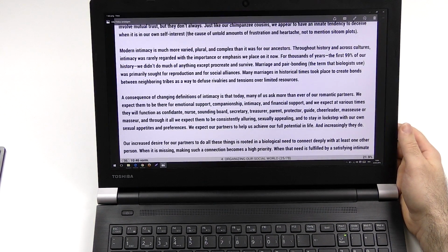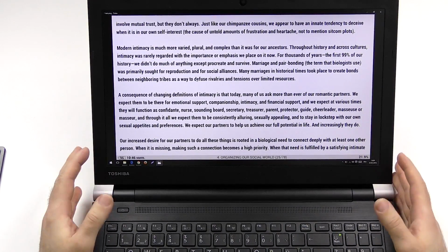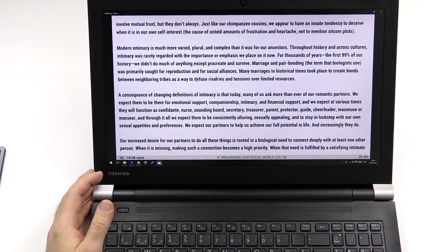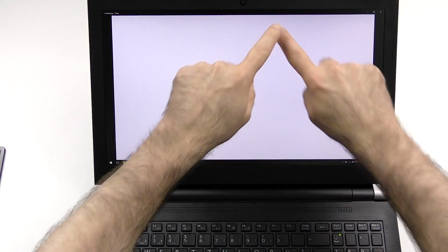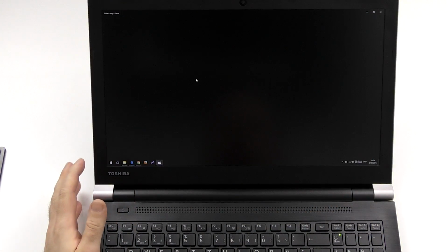1080p matte, absolutely no problem in my opinion. Usually I am not a fan of matte displays, but this one is still very clear and very sharp, so definitely no problems here with me. The white point is absolutely nice, no problems. It dims a little bit towards the sides, but that's something that I didn't usually notice so much. The black is very deep, no backlight bleed at all, very uniform, so all good here.